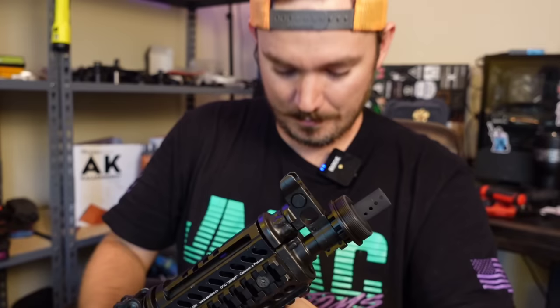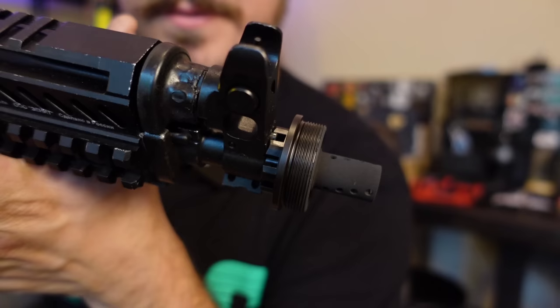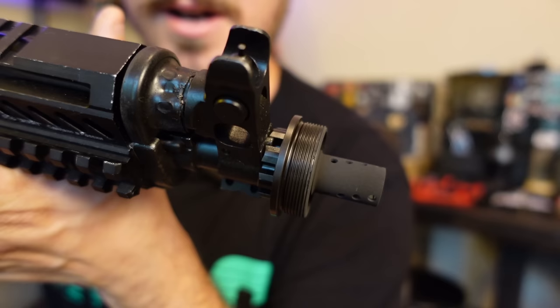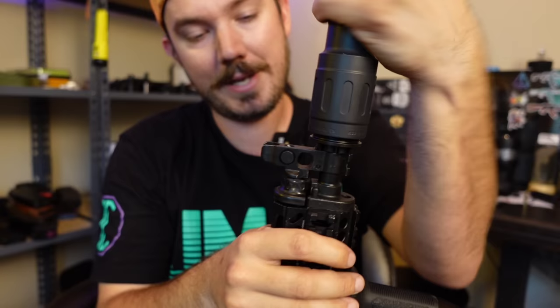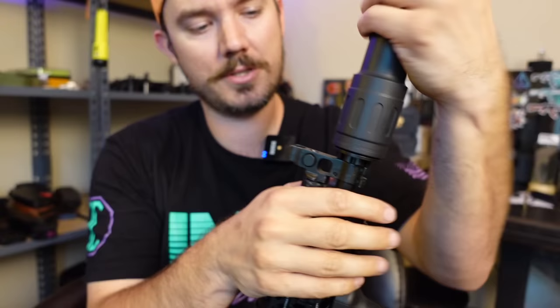So you'll see here — this is basically the muzzle device that comes with the can. I've got it threaded on. I want to get you close so you can see the little notches there — those are for your spring-loaded detent. You can see the spring-loaded detent has locked into a notch. It's half by 28. You just thread this on there, it locks in place and you're done. Then all you do is thread your suppressor on. The spring-loaded detent makes sure it stays in place and cannot loosen because it cannot get past that detent.